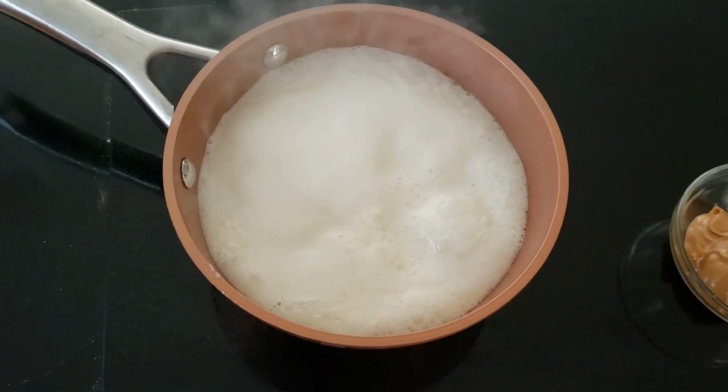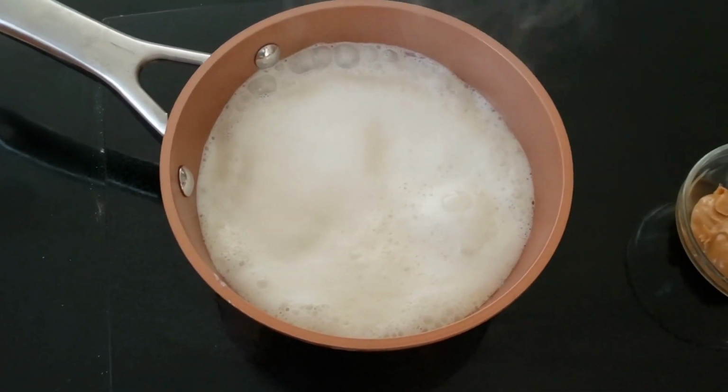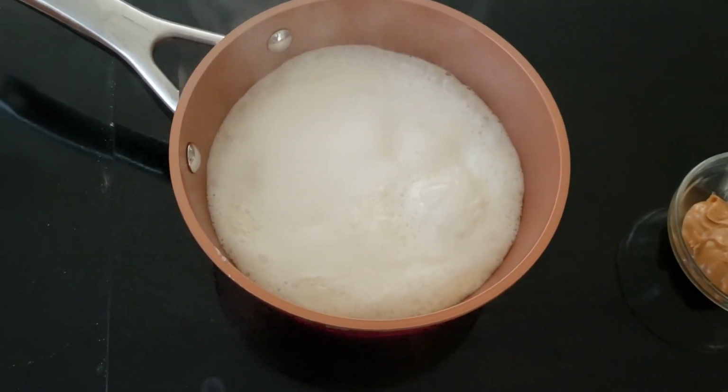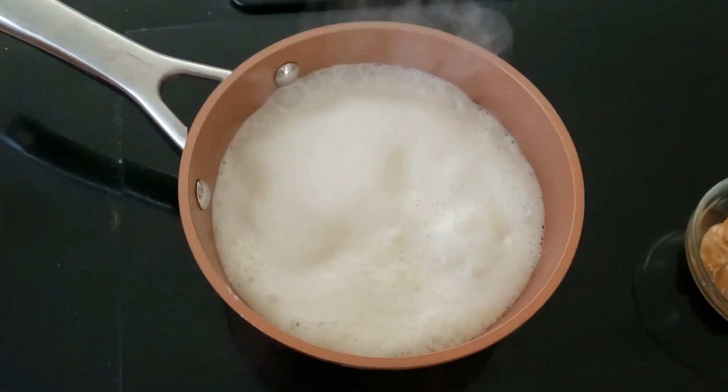Make sure you keep an eye on your cream. It can go from a nice little rolling simmer to almost bubbling over your saucepan in just a matter of less than a minute. So make sure you're keeping an eye on it so it doesn't bubble up too much.